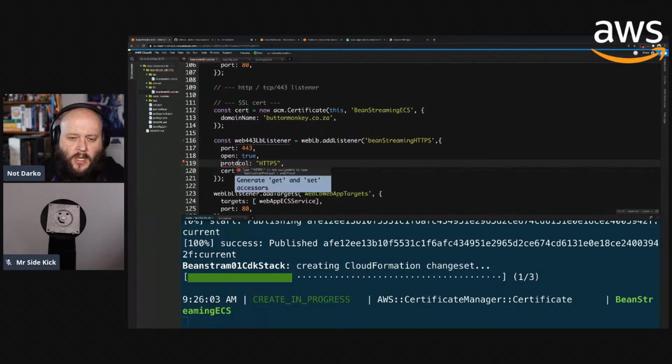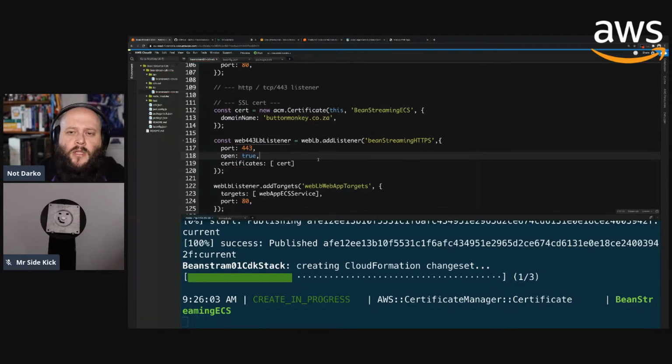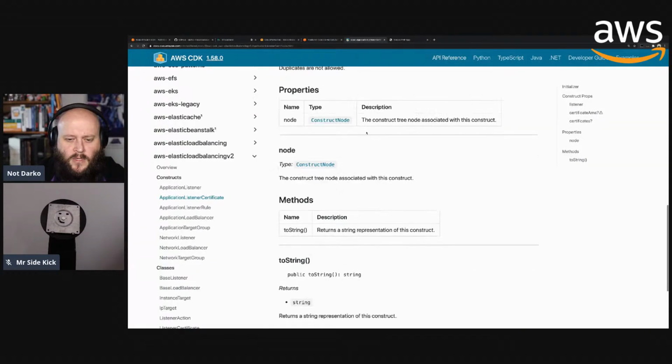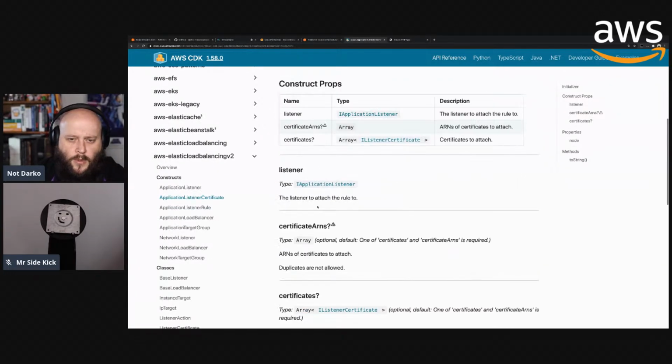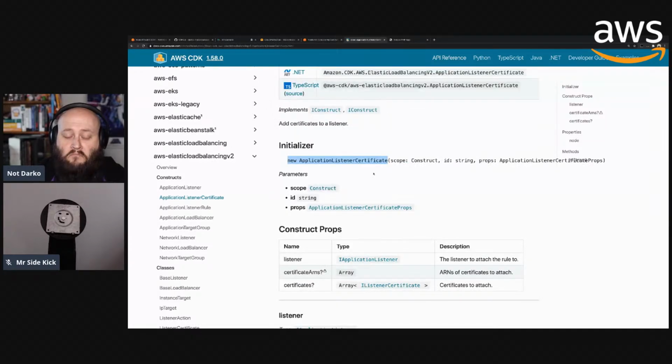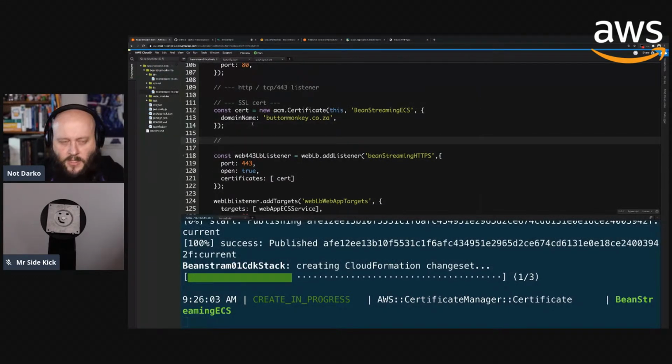Why is it unhappy with the generator get and a set? Oh, I don't think I have to do that. Let's just double check what I see over here. If there's some sample code for me. Nope. Oh, this is a. I'll just copy this because I get the feeling I'm going to need this instead of creating the certificate by default because of the way CDK abstracts it. So I'm going to pop this in here. Oh, there we go. We've got that running. And cool. So we've got the certificate.